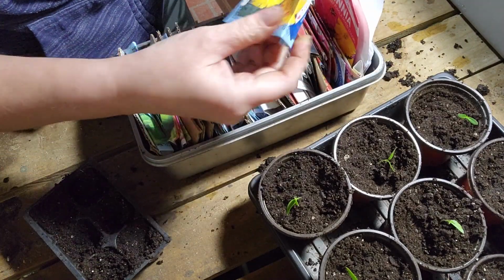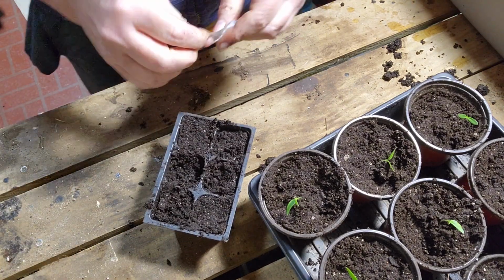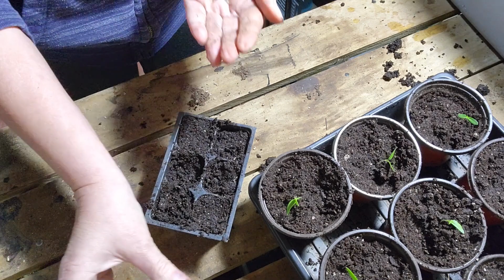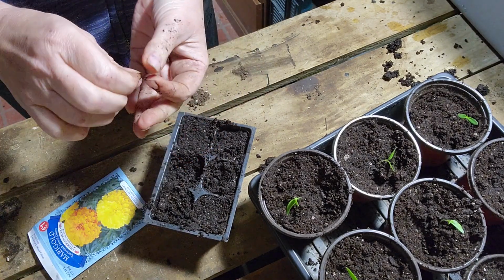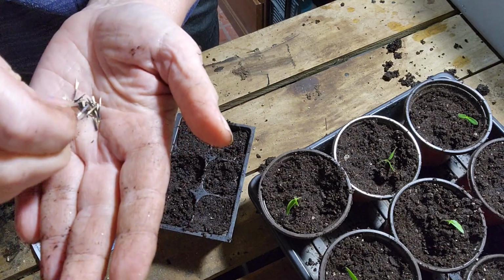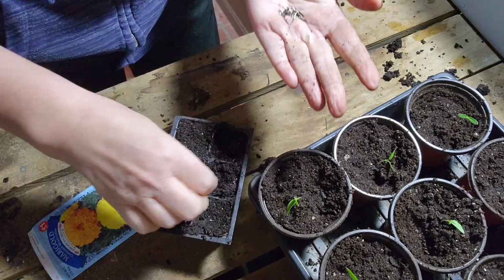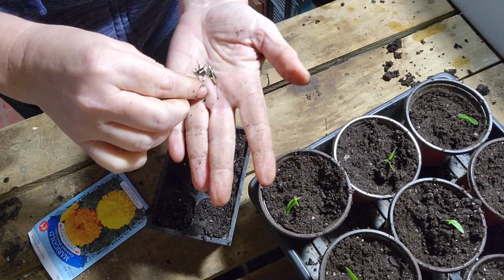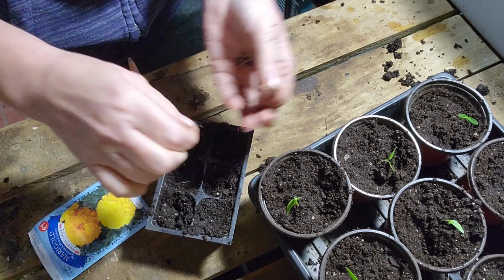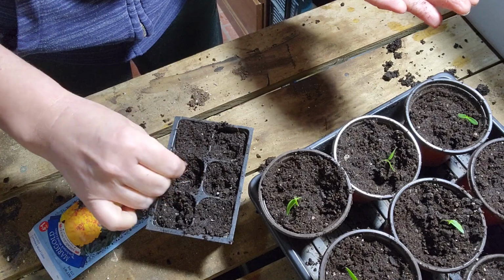So let's find a marigold. Here's my marigold. And I'll just reseed the marigolds so I can have more than just 4 little plants. And I'm just gonna stick these in again. These are little spikes like that, and I was always told to just poke it down. 1 or 2 per cell. I really just want to have at least 3 more, because although I put it in my vegetable beds to deter bugs, I also like to use it as decoration in the flower garden. So that's enough.